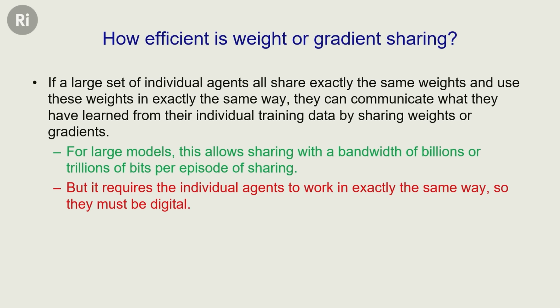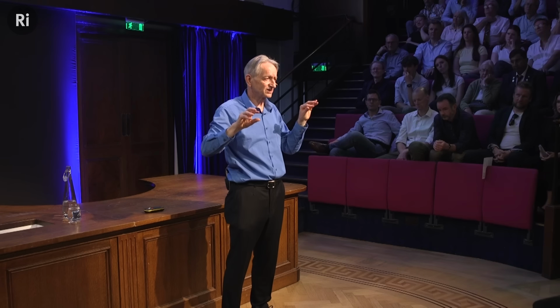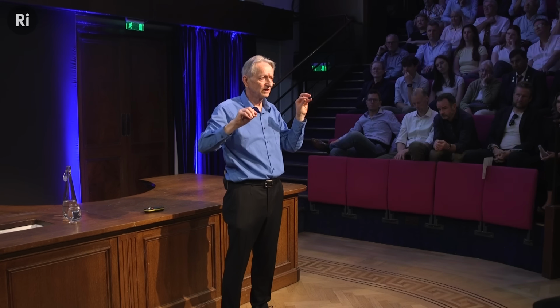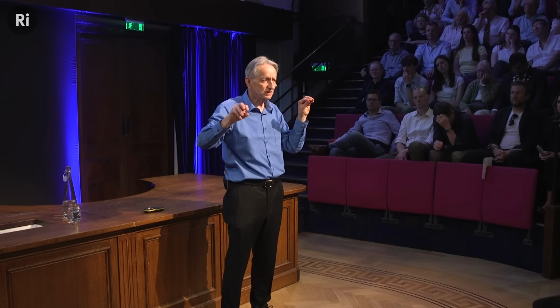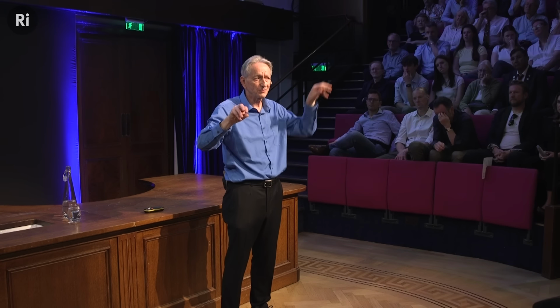If you ask how they're trained, you have many copies of the same model, looking at different bits of the data, and each copy figures out, how would I like to change my weights to absorb that bit of the data? And some other copy figures out how to change its weights to absorb a different bit of data. Then all of the copies say, let's all change our weights by the average of all those changes. And when they do that, this copy that looked at this bit of the data has changed its weights so as to benefit from the experience that this copy had when it looked at a different bit of the data.